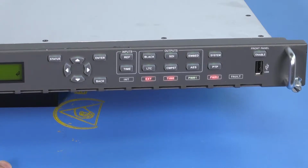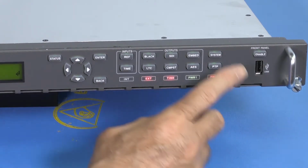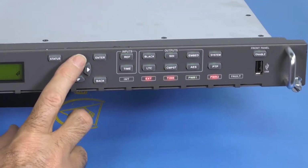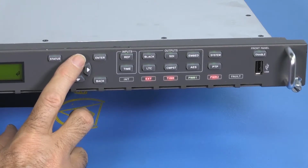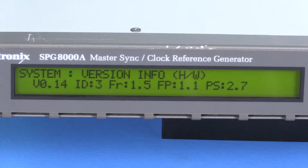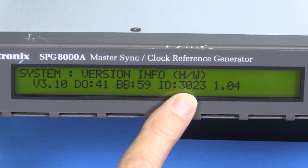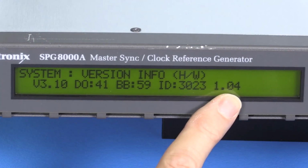After replacing the module, power up the unit and test that the hardware and software versions are correct. So first press the system button and then press the up arrow several times to get to the hardware information. Press the right arrow once and you can see that we have a 3023 module with version 1.04 software.